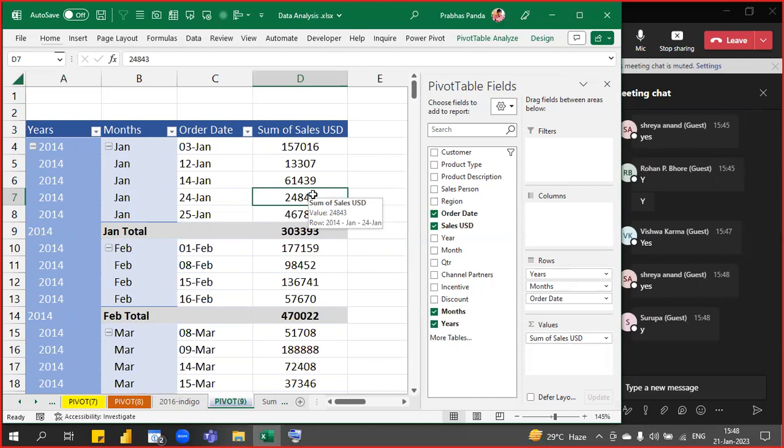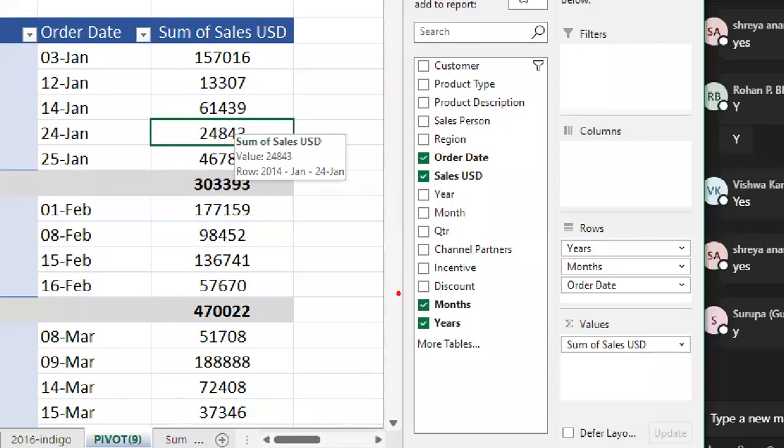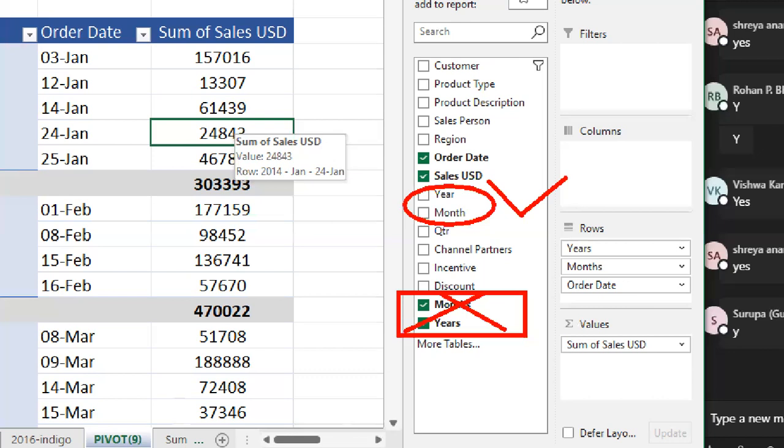Now, the moment you go for this kind of date-related transactions, you have to be very careful about one more thing. Please stay focused. The moment you take the date field and customize like this, you will notice two additional fields in the pivot, named Months and Years. These are virtual fields generated out of our date field. Technically, our real fields are Years and Month. So don't ever take these virtual fields. If you want to analyze year-wise, month-wise records, always take the real fields. This is the one thing you have to keep in mind. Hope it is clear.